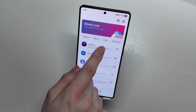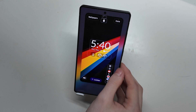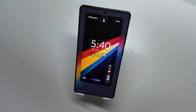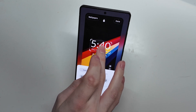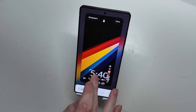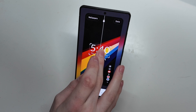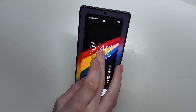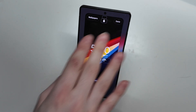As you can see, we have LockStar at the top of the GoodLock application, and I already did some messing around and set this up earlier today. This is my home screen — what we're looking at right now. I have the clock here with LockStar. You can place the clock anywhere you want. It doesn't have to be snapped to a grid or anything like that — you can literally put it anywhere. I kind of refrain from putting stuff down in the very bottom section because that's where the fingerprint sensor is.